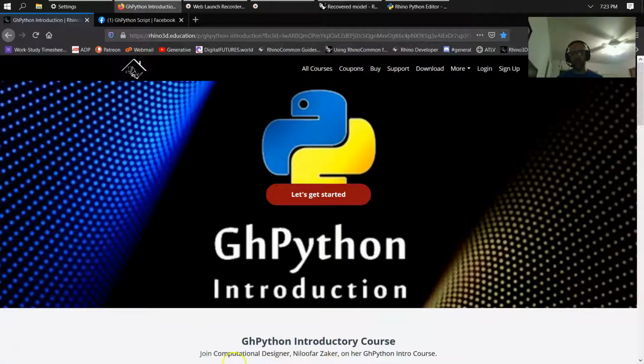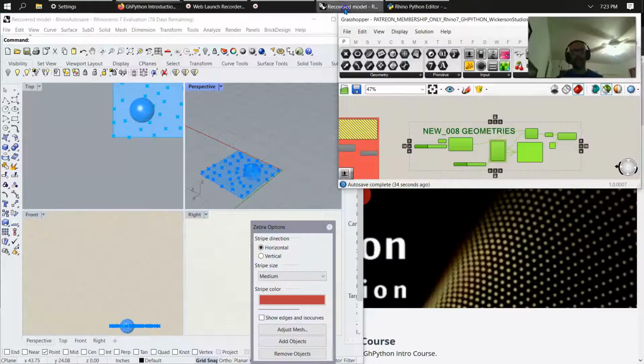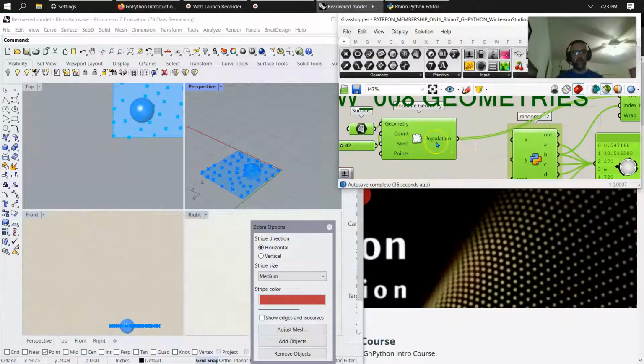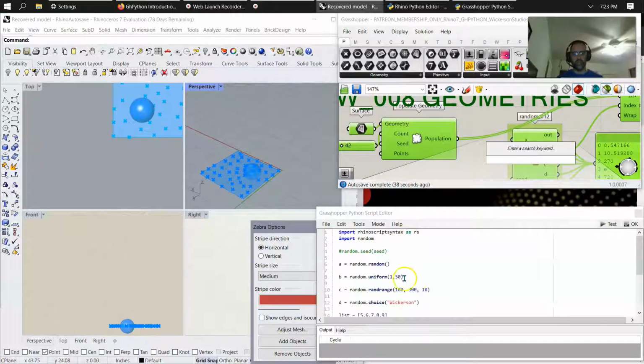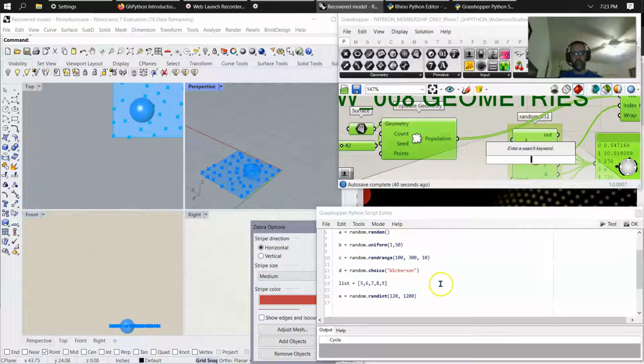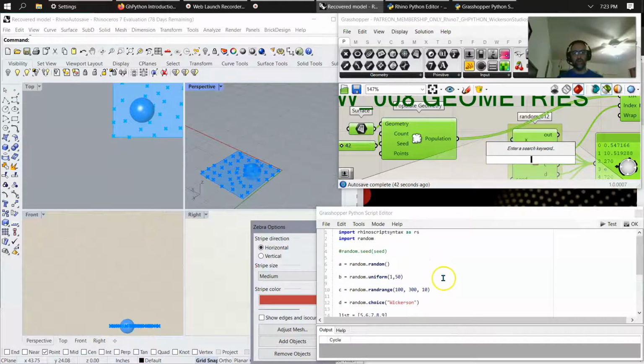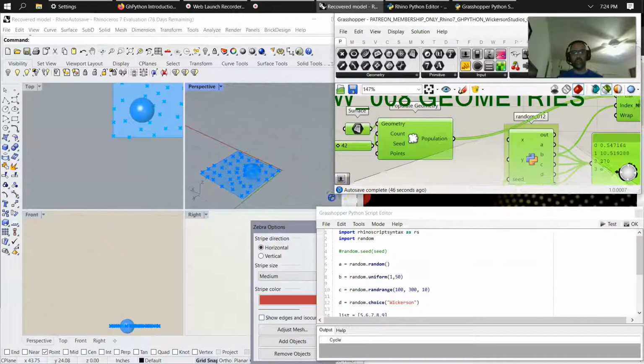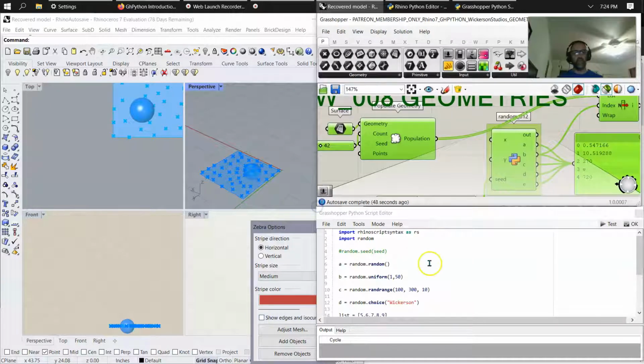Once again, thanks again to Niloofar Zaker and her course that she just put out. It really has motivated and inspired me to want to do this, and I certainly want to be able to write into my Python scripts every single thing that comes in RhinoScript syntax, and slowly make that transition over to Rhino common namespaces and see how detailed and how much into programming and plugins I can get with Python, and then hopefully make the jump over to C# again.